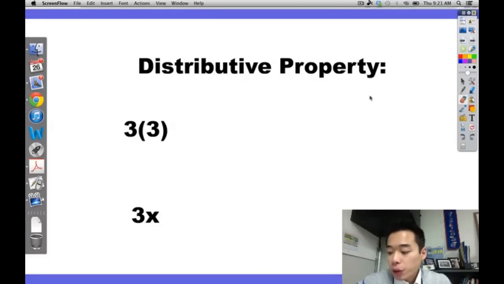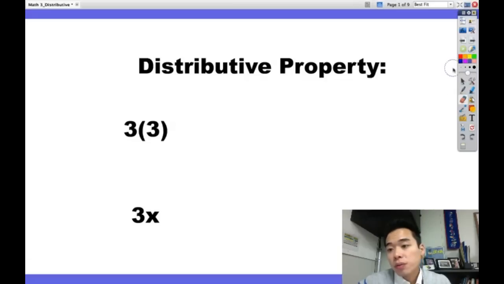Alright guys, so today we're going to go over the distributive property of multiplication with and without variables. So let's begin. Make sure you write this in your composition book. Make sure you're whisking it for full credit. So let's begin. Distributive property. Just pay close attention to the word distribute and the distributive property. The root word of distributive, distribute.